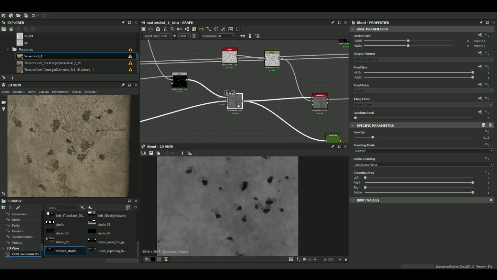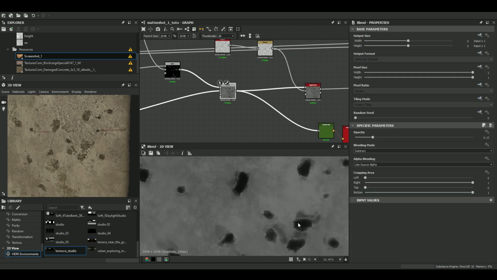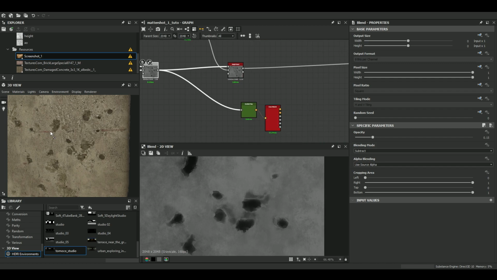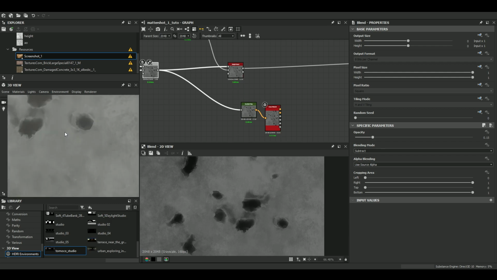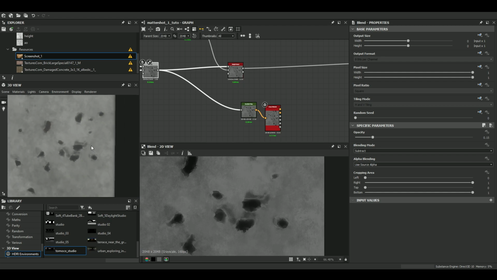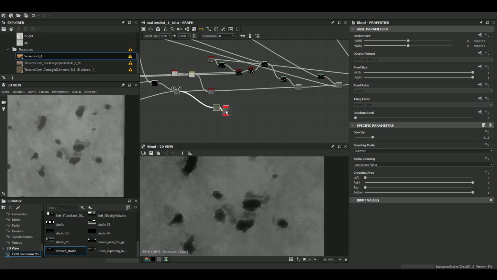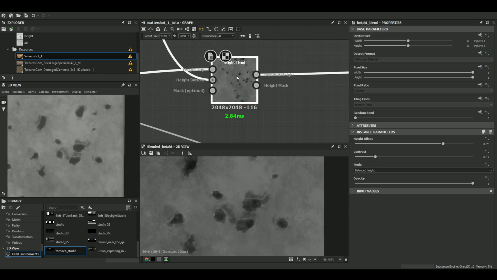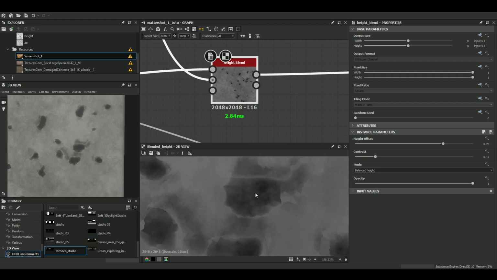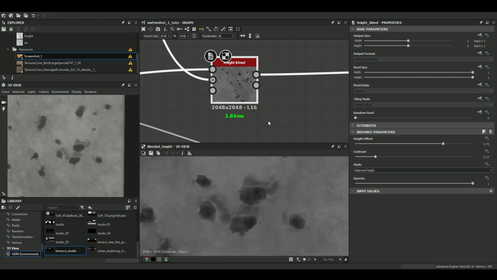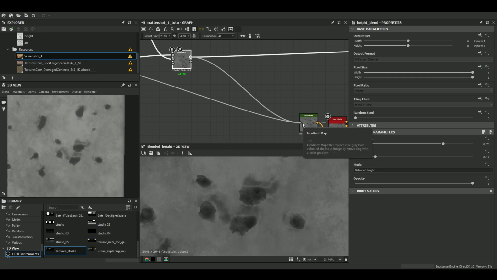So then we have the blend node that we checked before. So yeah, we have nice complementary detail, additional detail around the main impact shapes. So that's cool. Okay, then I use the height blend, so we can see right away why I made this pass.